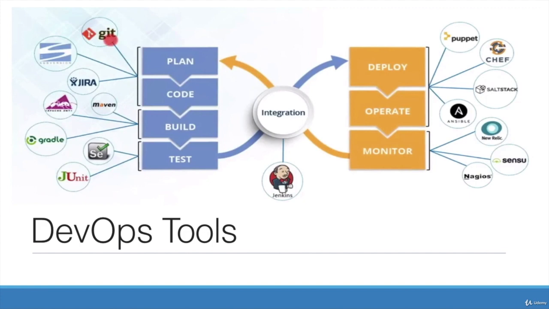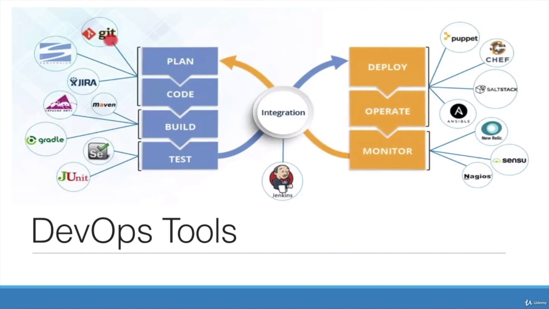Then we will build our project. We have different kinds of build tools available in the market like Maven, Ant, and Gradle. We'll use Maven in this particular tutorial, so we will learn about Maven. If I get the time, I will create lectures on Gradle as well. Then the next phase is test, and we have testing tools like Selenium, JUnit, and Rest Assured. So here you can see we have different phases, and different tools available for each phase.